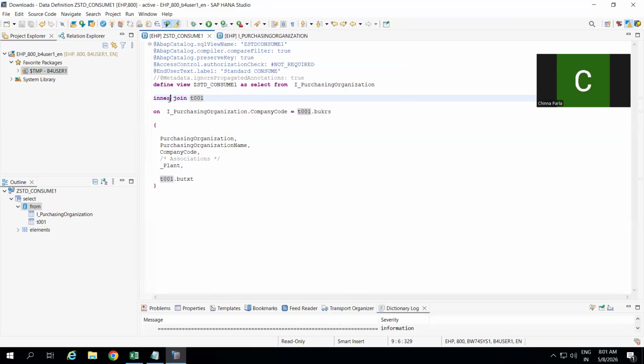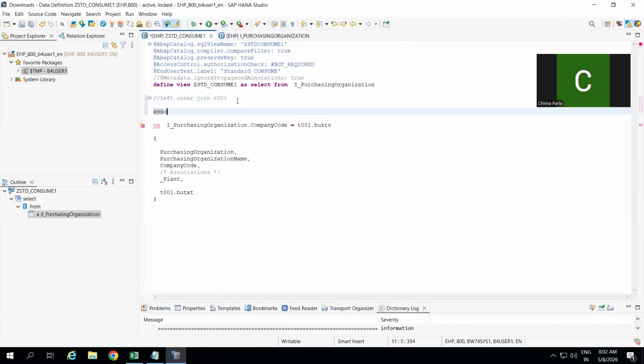I don't want this one. So now you know how to use it and how it is generating all this, right? So I will use left outer join, fine. I will activate it. And also I will generate, you just observe it, joins as well. And I will create an association. I will create an association with the T001.